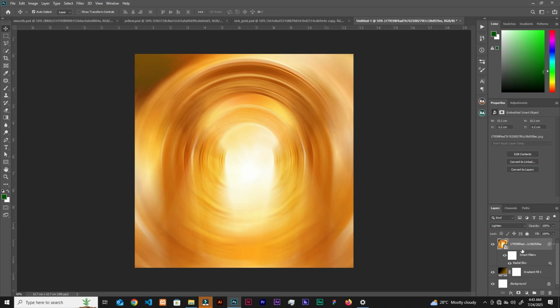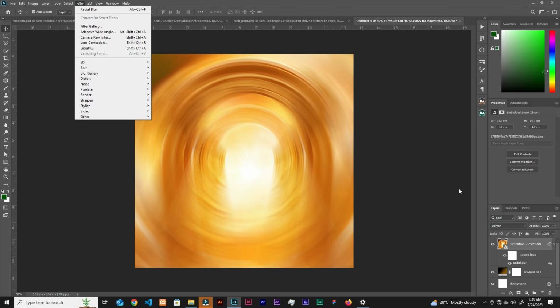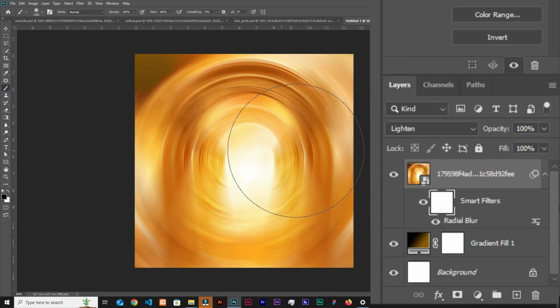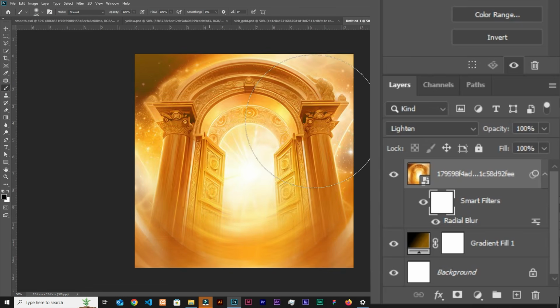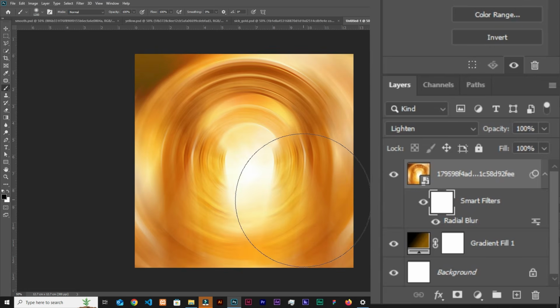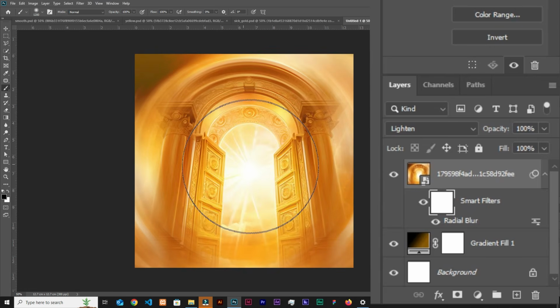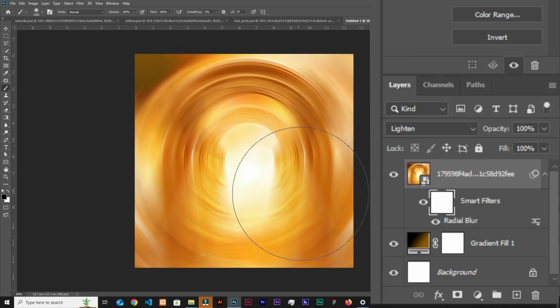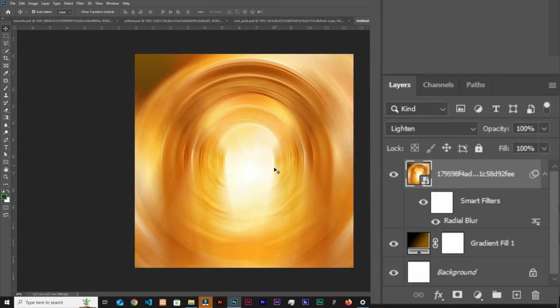So one thing is that anytime you go to the filters and add a filter, you see below it this thumbnail, that is the smart filters, and we got radial blur. So when you select this and you grab the brush, with the foreground being black, you can take away some of the filters. So if you want here to be radial blur, but the middle, nope, you can do that. If you want the bottom, you can do that. Okay, that was just by the way. And after that, make sure you select the layer or any other layer before you can continue.